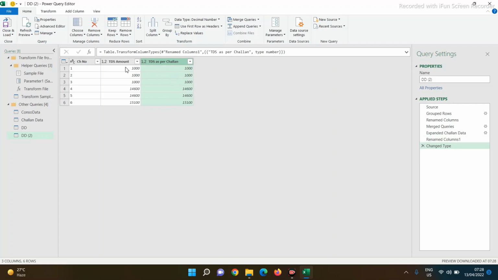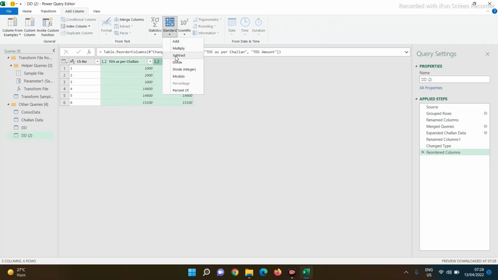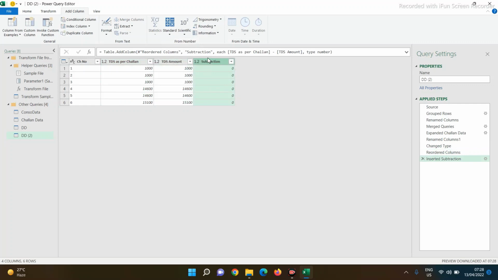Now this is the TDS amount claim that will shift here. This is the TDS amount as per challan. So TDS amount as per challan minus TDS amount will show us what is the balance in the challan. So I'll name it challan balance.